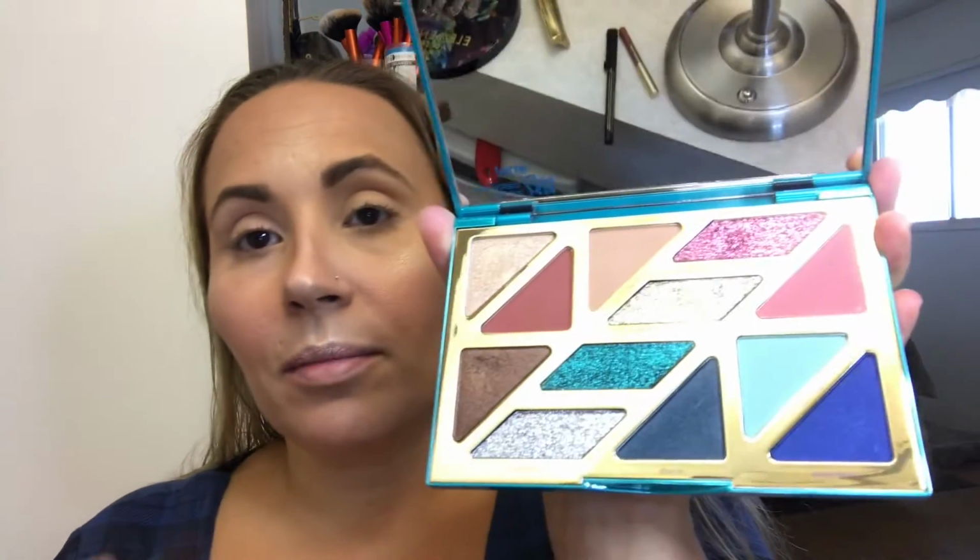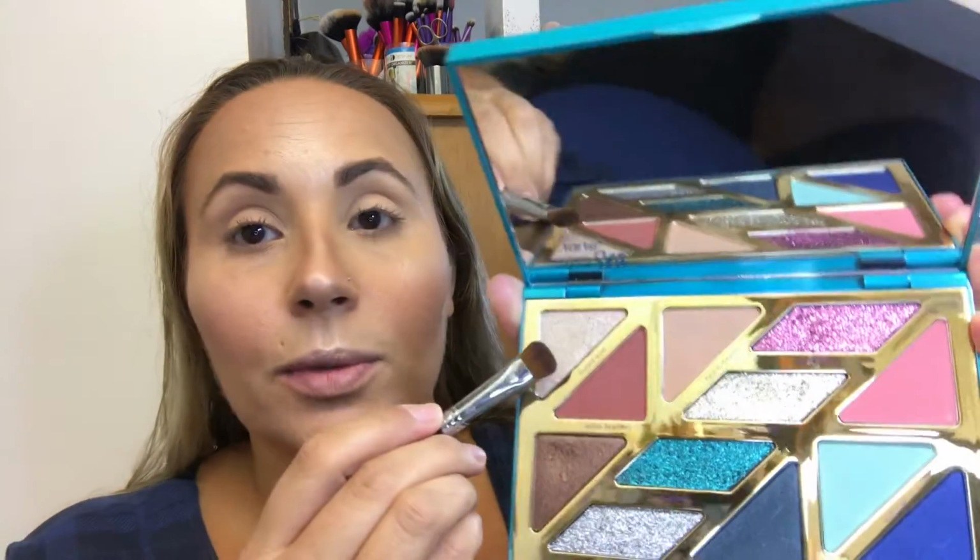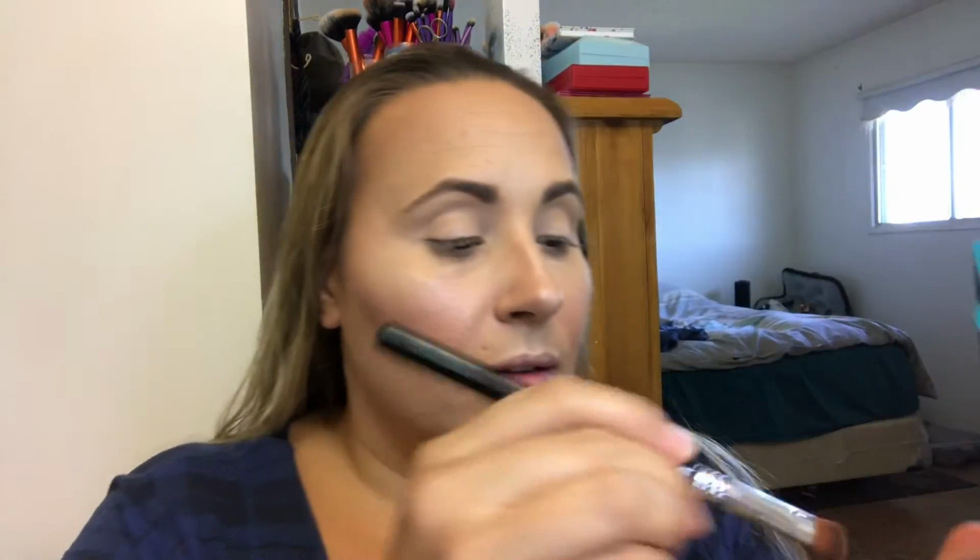So I have a couple of ideas how I want to do this. And I think I'm just going to go into the lightest color first. This is a little counterintuitive because I usually do the crease first, but I think this is going to work out better. So I'm actually going to use this E59 wide shader brush. I'm going in with my Tarte palette first here, and I'm going to dip it into Buried Gold, which is this like kind of beigey, sparkly shimmer gold color.